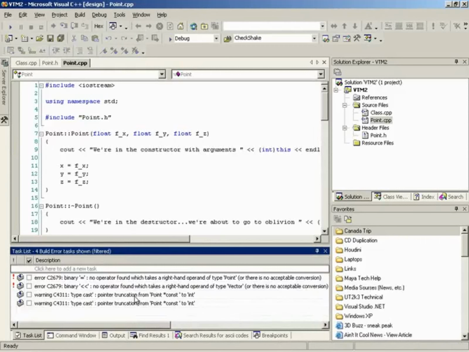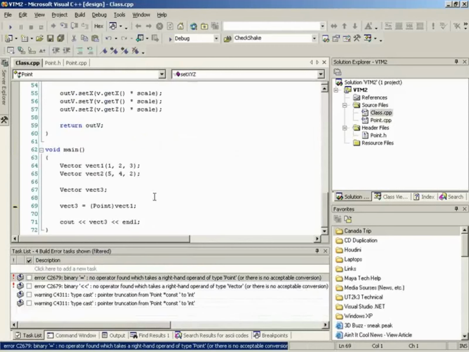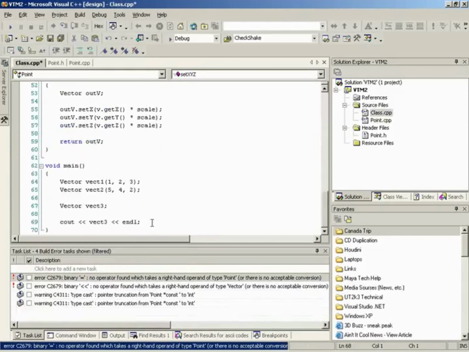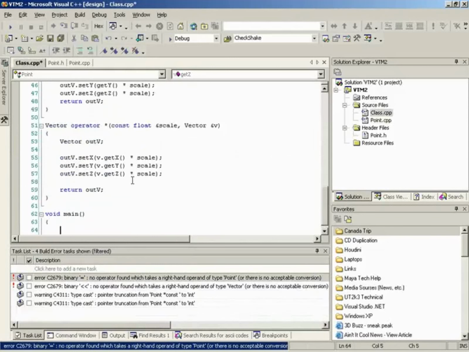So, here's what we have. Now suddenly our book of errors has dropped down to just 2. Now everything should be almost set. But what I'm going to do is kind of decrease this main file here, just so we're dealing with the point class. I think that makes sense. Yeah, that makes a lot more sense.